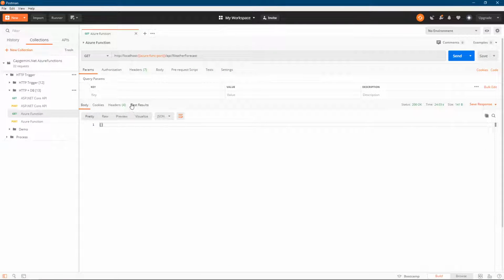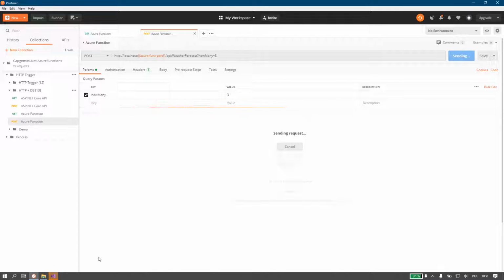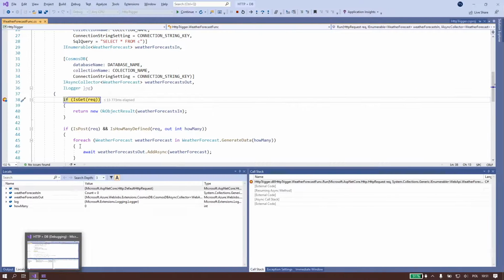And if we are going to hit the same API with the POST method with some additional parameter, how many, we will create 3 new entries in our database.